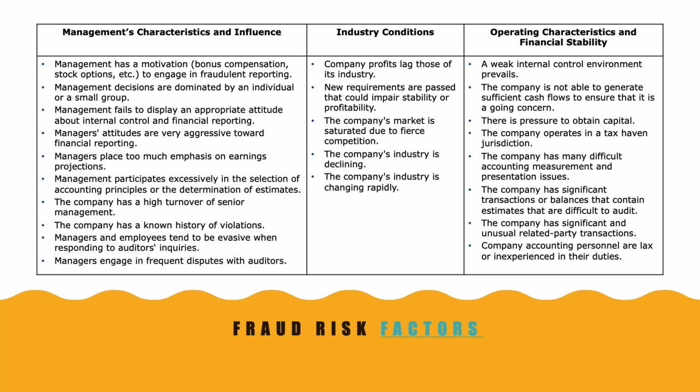If auditors identify any of these factors or a combination of them during their audit, they should respond by performing additional audit procedures to address the heightened risk of fraudulent financial reporting. This may include additional substantive testing, corroborative evidence, or reassessment of the overall risk of material misstatement due to fraud.